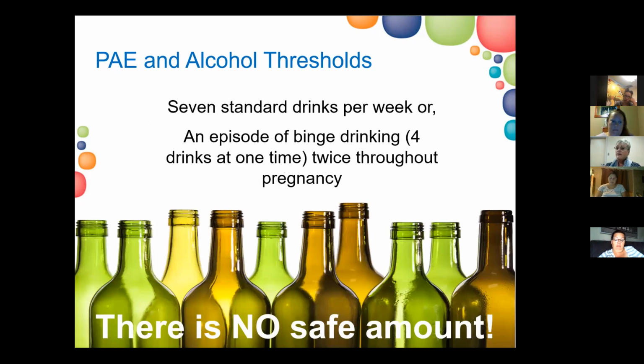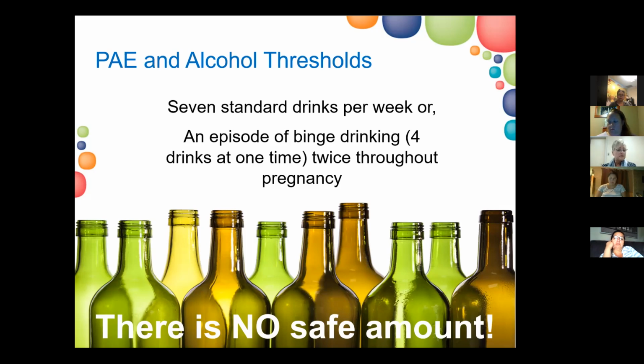So let's talk a little bit about alcohol thresholds. What do we consider enough alcohol use to warrant FASD assessment? The caveat being the child has to be presenting with significant or some difficulties, right? So 7 standard drinks per week. So that's a drink a day, or 2 drinks on Tuesday, 2 drinks on Thursday, and 3 drinks on Saturday. No binge episode by definition, but 7 standard drinks inside 1 week during a pregnancy would cause enough concern, if the child is experiencing difficulties, for us to say, okay, let's assess this child. Or 2 binge episodes during an entire pregnancy.